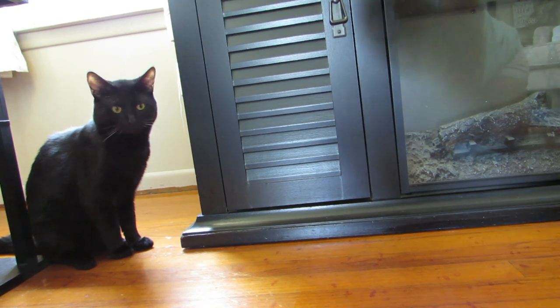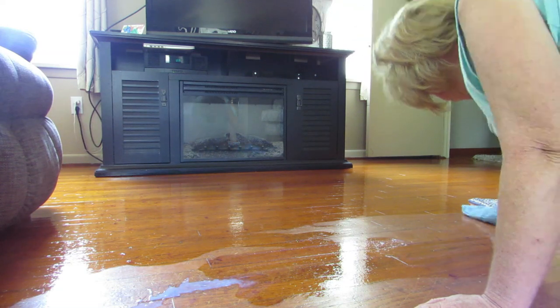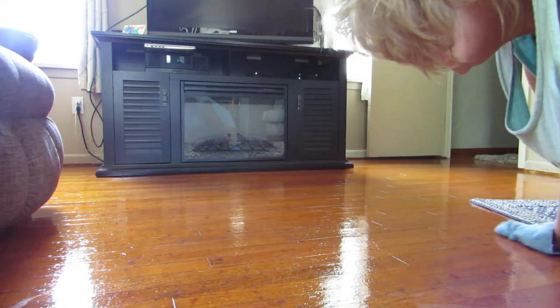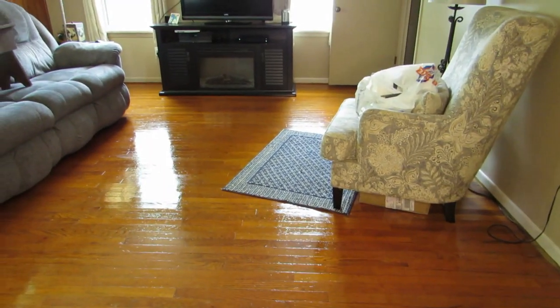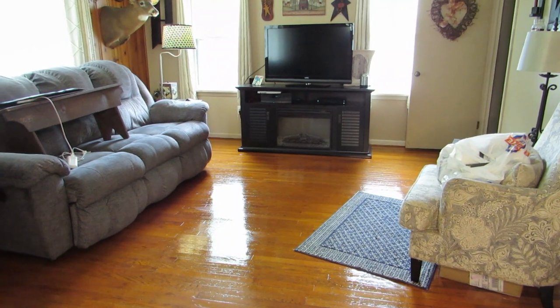One more thing I want to mention while I'm doing this — you'll notice I go with the grain of the wood. The wood goes this way so I'll rub it in to make sure it gets everywhere, but the final swoop will follow the direction of the wood so you maybe don't see any streaks. There you have it — I think it looks really good. We'll let that dry. I know it'll look like that when it's dry; in fact, up there it's probably already dry.